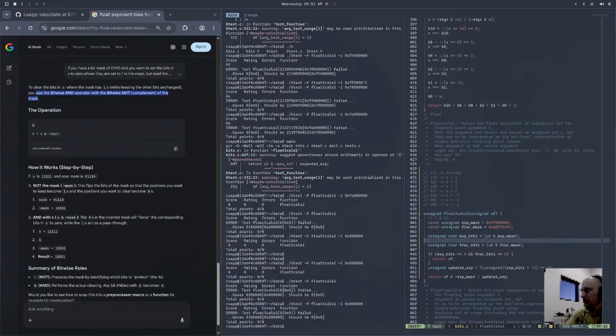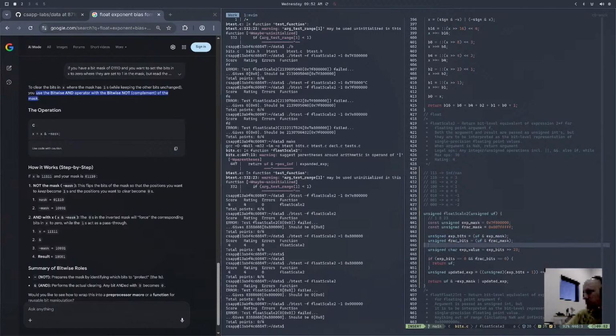And then we're also going to have an unsigned exponent value, which is the exponent bits shifted over by that much. Oops. And then this needs to be that with a semicolon. Okay. So we have our unsigned exponent bits and our fraction bits. We're just going to read both of those out.